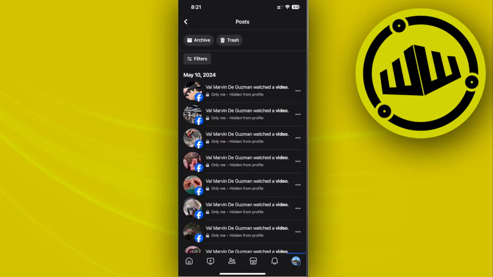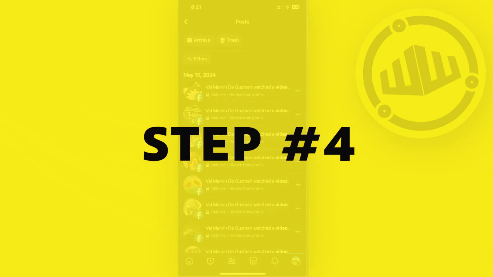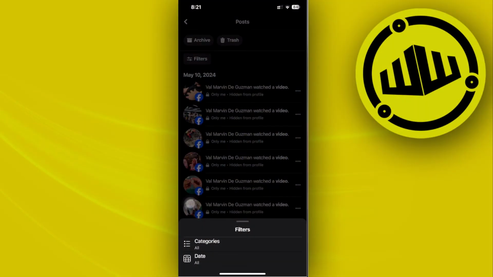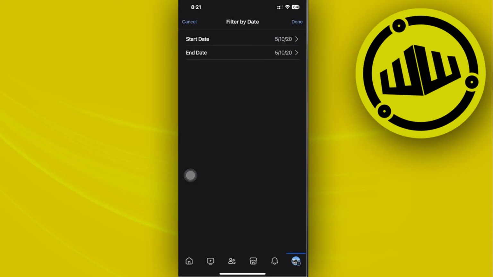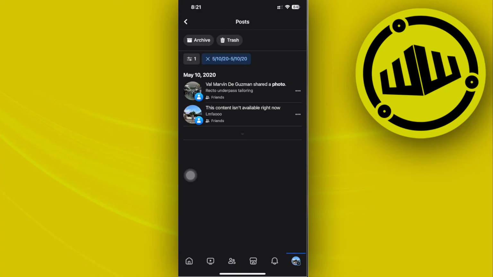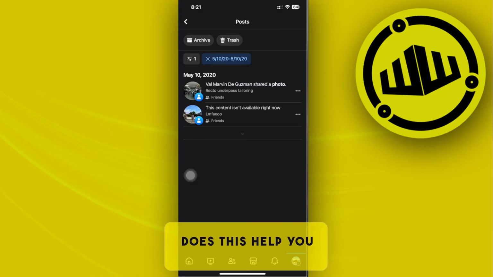Now, as you would see, this includes all of the posts that are hidden from our profile that were removed by ourselves, and we can actually tap on this filter option, tap on the date, and then enter a specific date. Of course, if you want to go ahead and see your old posts, just go ahead and enter the specific date of your old posts. Let's say a few years from today. You could actually go ahead and see that, tap on done, and then tap on done once more, and you will see all of your posts with that date.